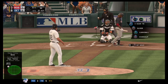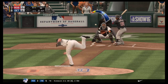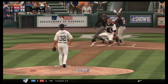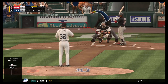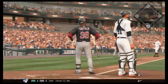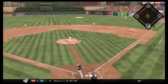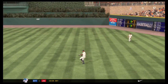That evens it up 1-1. And that misses 2-1. And he'll step off and try again. Swinging, a ball hit softly on the ground, but this will wind up a foul ball. 2-2. And now here's a ball hit pretty well out toward right center field. And the leadoff man gone now to start the fifth.